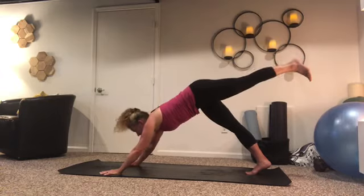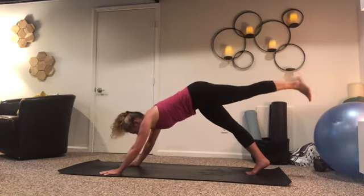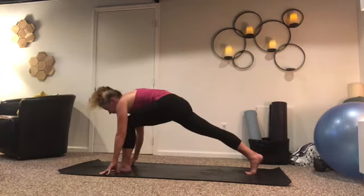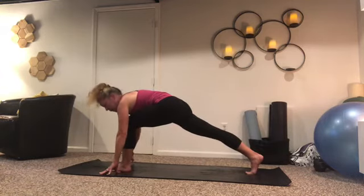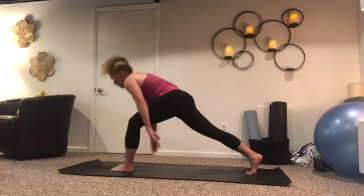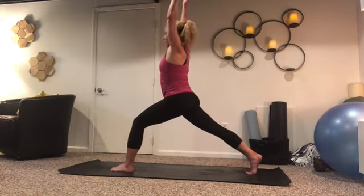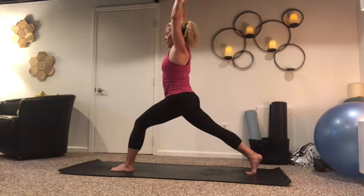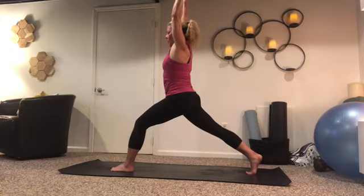Look between your hands, press into those hands, and step your left foot forward. Balance. Just however you can get that left foot in front. And then when you're ready, bring yourself up into crescent lunge. So squeeze the glutes, get grounded, hold for a few breaths, pull the ribs in.